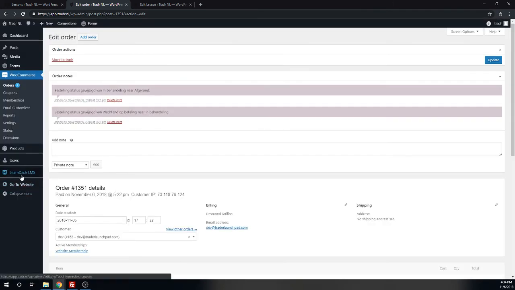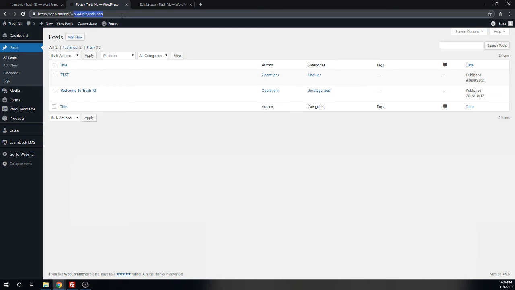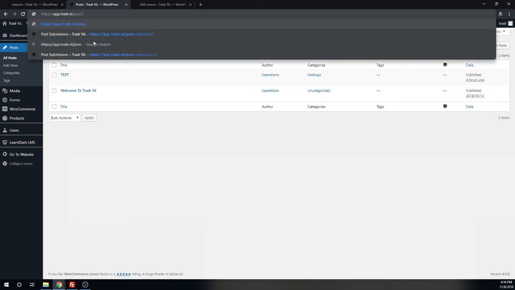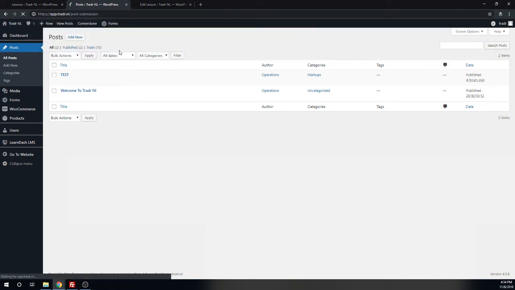And again, making blog posts. You would just go over here and make a new post. If you wanted to do it through the form, you would navigate to the same URL you had before, which was www.TradrNL/post submission. Now it's app.TradrNL/post submission.